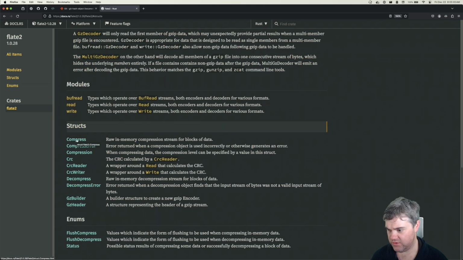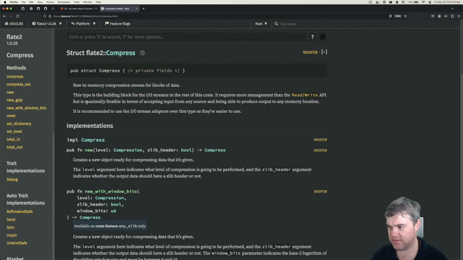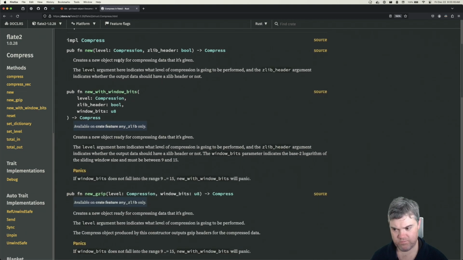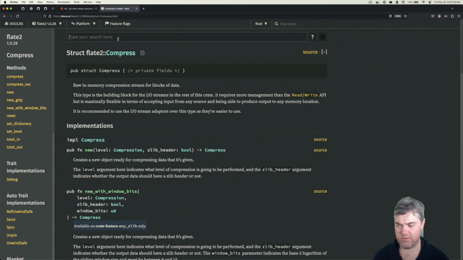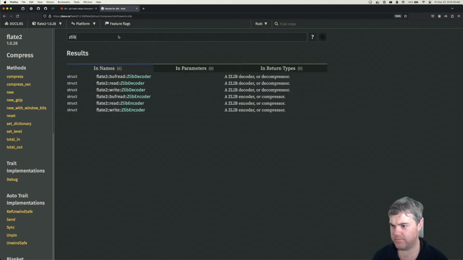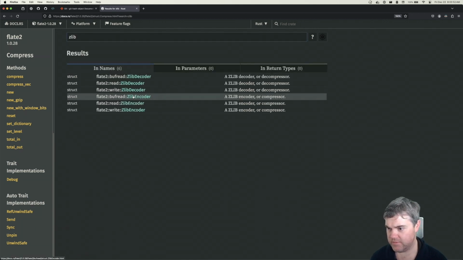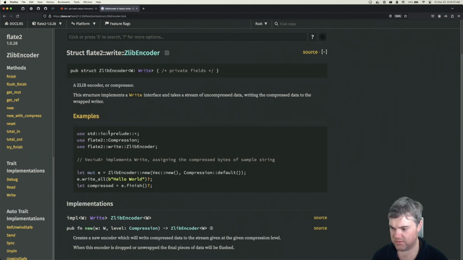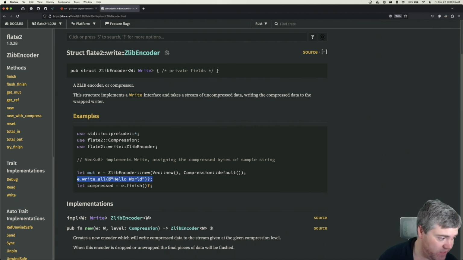We want to compress. The zlib encoder. I guess we'll just play around with it and sort of see what they want.